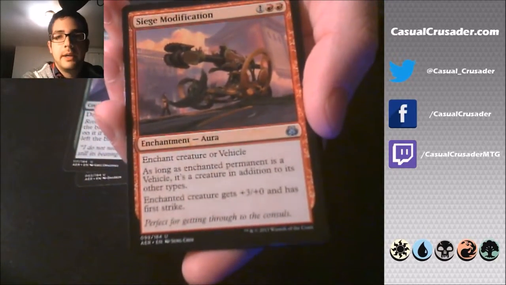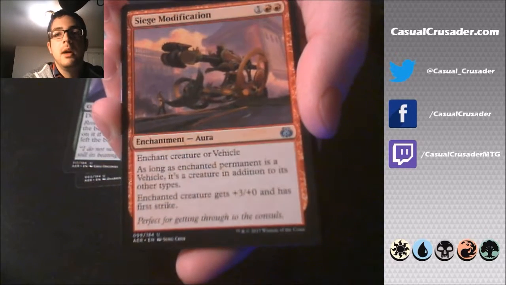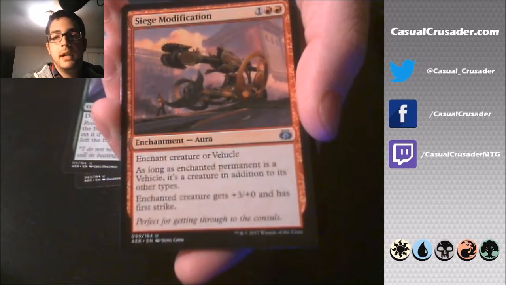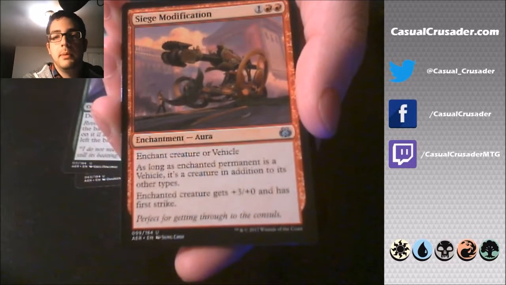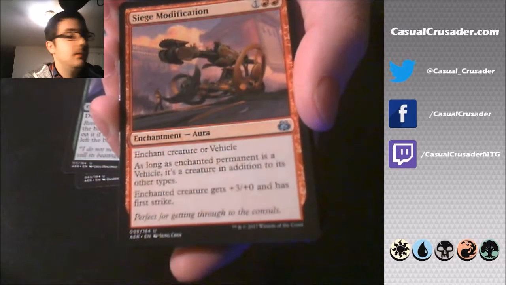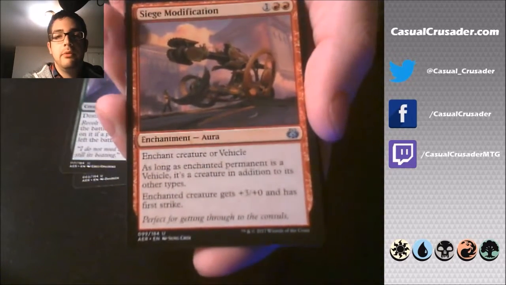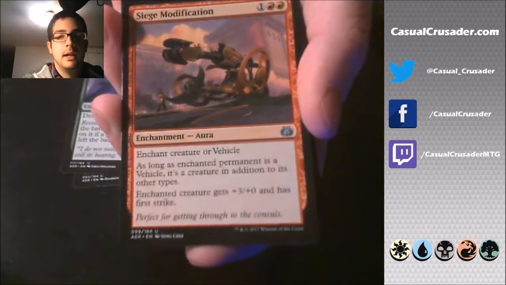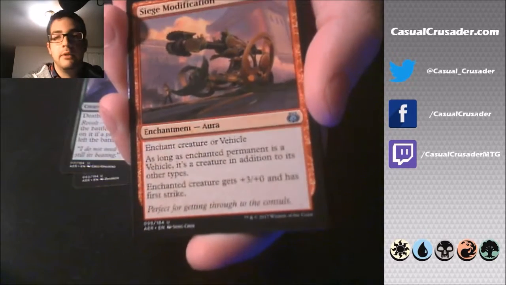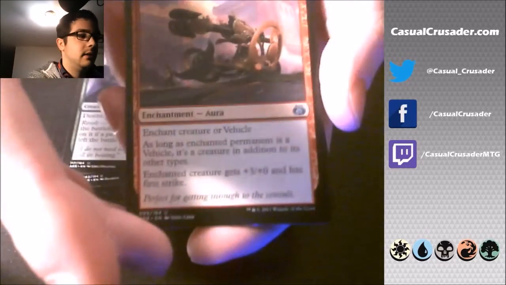So that Dreadnought that I was talking about that is cheap to cast, but a lot to crew. There's the Siege Modification, as long as it's enchanted permanent, it's a vehicle, it's a creature. So you can play that guy on turn 1, and then load it up with one of these on turn 3 and attack for a lot of damage. Even gives it first strike and an extra 3/0.